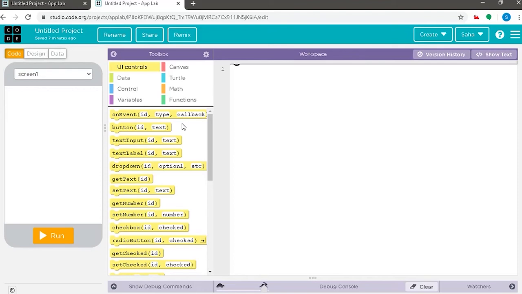Before we discuss the various functions provided by the App Lab, we shall first try to understand what App Lab is all about. Can you tell what an app is? Yes, app is basically a shortened version of an application. And now can you tell what an application is?